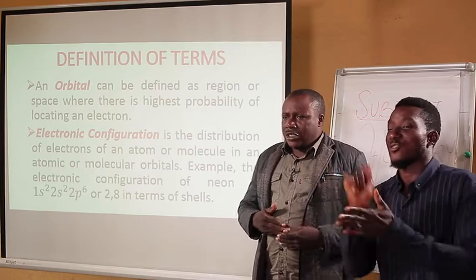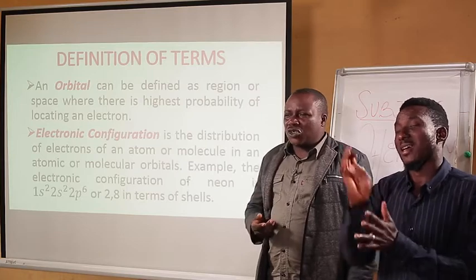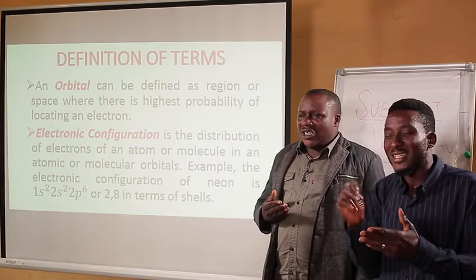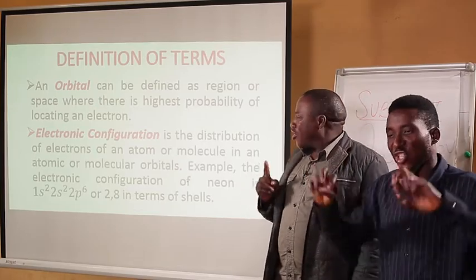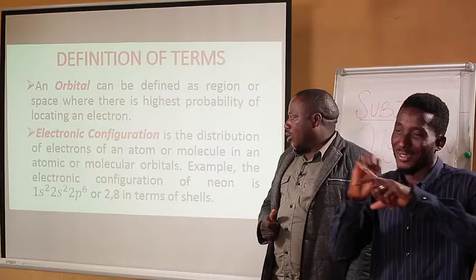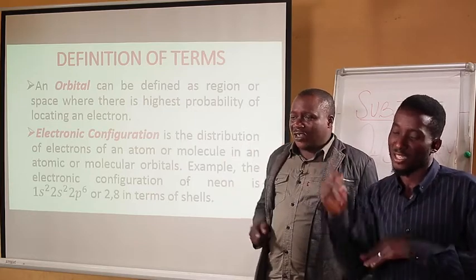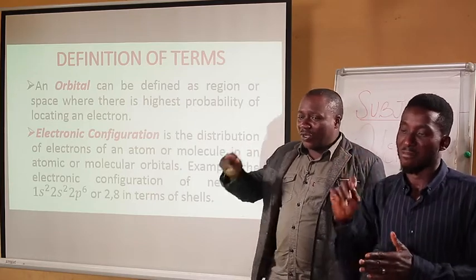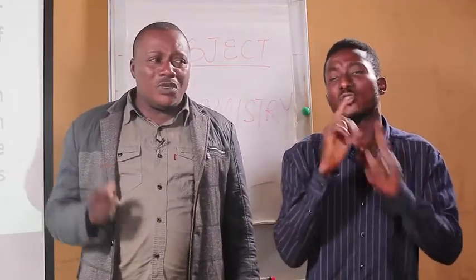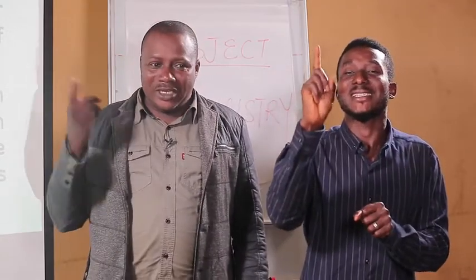After that, it is also very important for you to understand what we mean by electronic configuration. What is electronic configuration? Electronic configuration simply means the manner in which electrons are arranged or distributed in an atom of an element or molecule. We do that using the shell. When we say the first shell will carry a maximum of 2 electrons, the second shell will carry a maximum of 8, the other ones will carry a maximum of 8 electrons. But whenever we're talking about orbital, it's entirely different. We make use of SPDF notation.